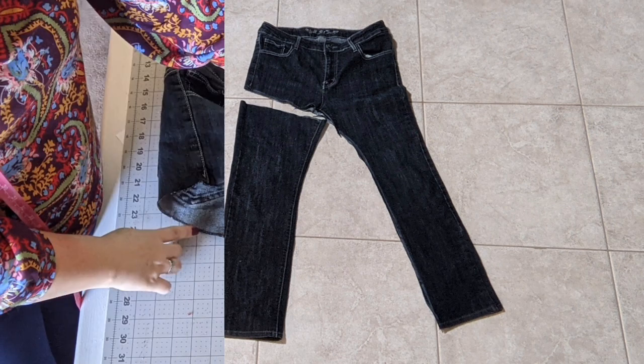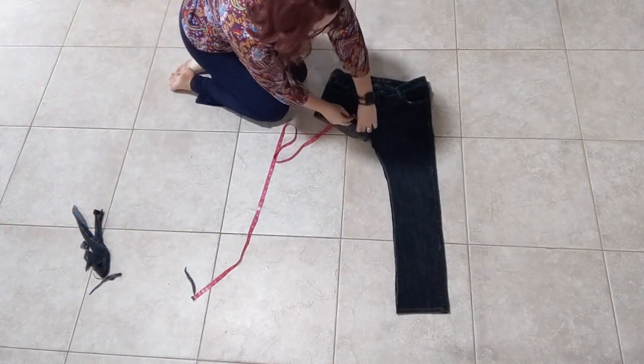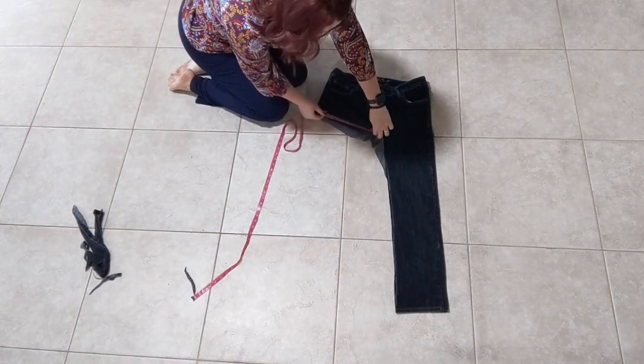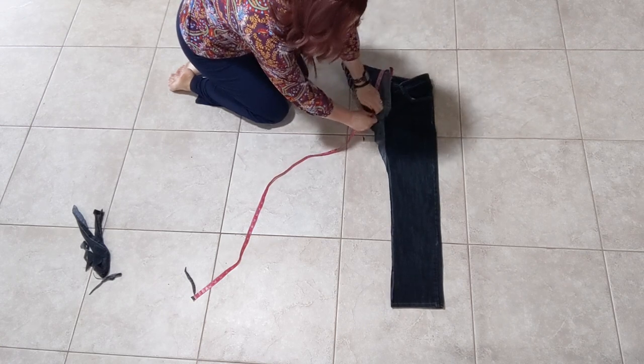You may need to take some tucks at the front and back seam so it will lay correctly. If you do this, check the curve and make sure it still has some nice shape afterwards. Now measure across the hip to where the curve starts to straighten out on the leg and multiply that by two — this will give you the width for the fabric you will be gathering.